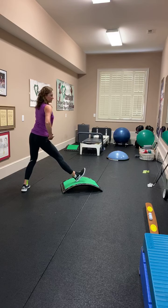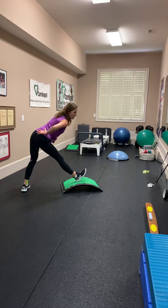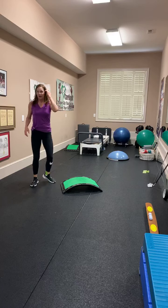So hinge from your hip, lengthen your torso. Long, lean muscles work best for golf, and then you should feel a nice stretch in your hamstring right there, and then you're just sinking into it. Good. So this first part of this is the warm up. We're just doing a little bit of stretches, get those muscles ready, and then we'll move a little bit, do some power exercises.